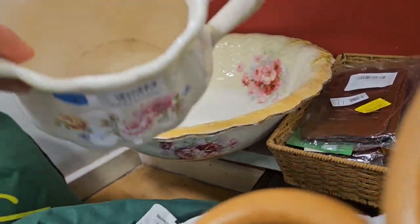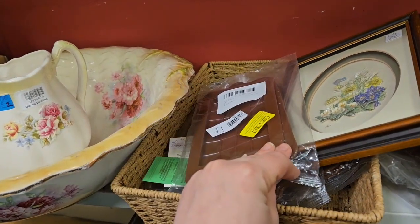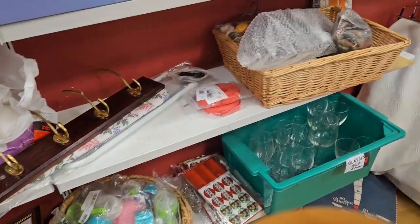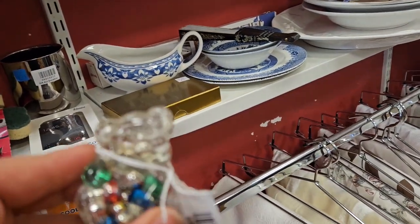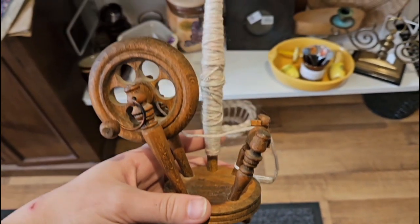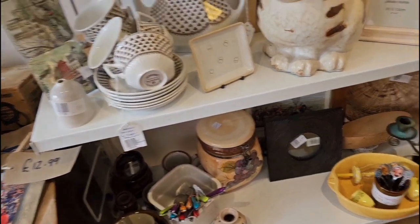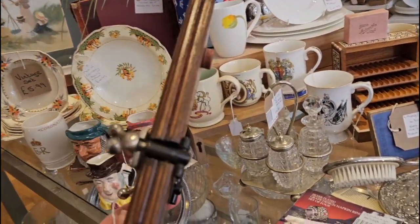Whether it's just to put in their lunch box or for a party, I just thought they were cool. Then there was this vase which reminded me of my mum — she has one of these in her bathroom, a different pattern, but yeah, it reminded me of her. Checking the crafting stuff again — they had quite a bit in this shop and I did pick up most of the things I bought. I found loads of hair clips and all sorts — you'll see it next week in my haul. Then I found this adorable spinning wheel — it is the cutest thing I think I've ever seen, I absolutely loved it. It would make the perfect little ornament to go in my office.